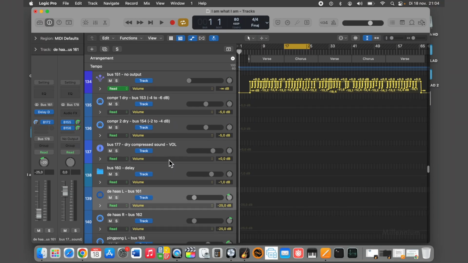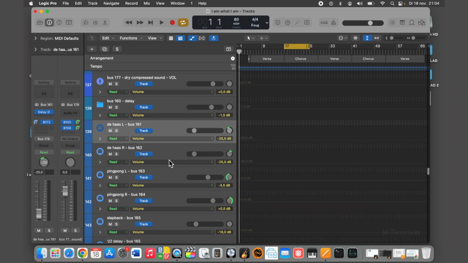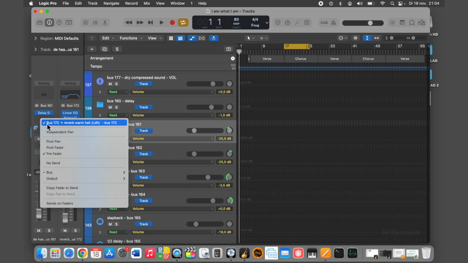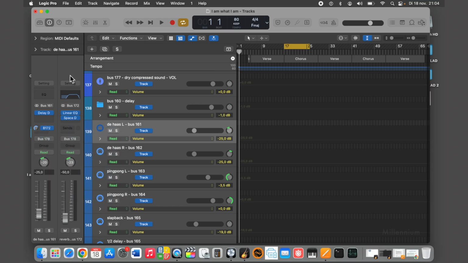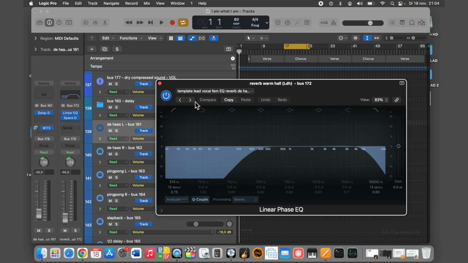Have a look. There's one more thing that might interest you. You can see that every time I have a reverb, there is an EQ just here. This EQ cuts off some frequencies. So every time that reverb is triggered, you only hear the frequencies over here. These are mostly harmonics.